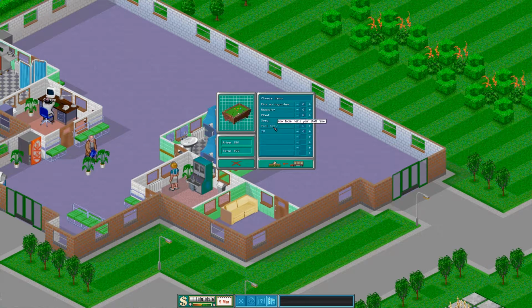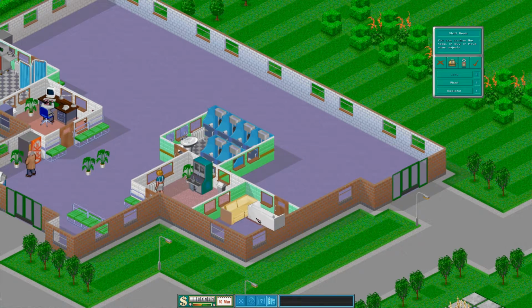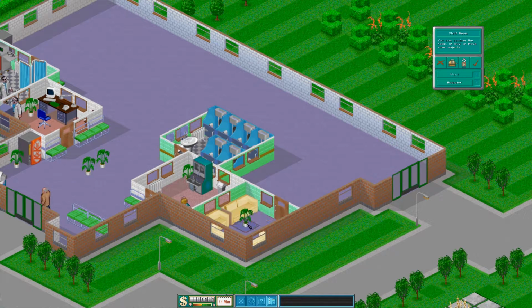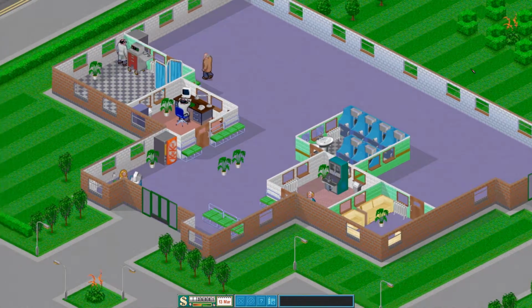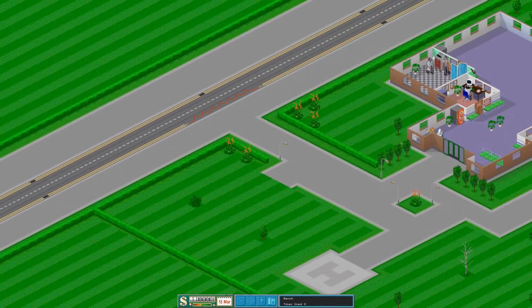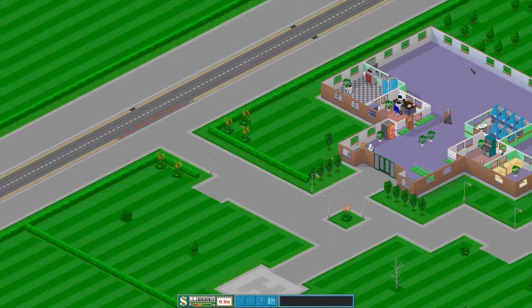Don't bother with TV. I can't bother with that. Plant yes. Radiator yes. Give me a sofa. These are just small little rec rooms I'm putting in case you've not noticed. Put a plant there. Radiator there. Okay, nice little staff room. Got toilets. We got all the immediate necessities. Speed 5. Go.